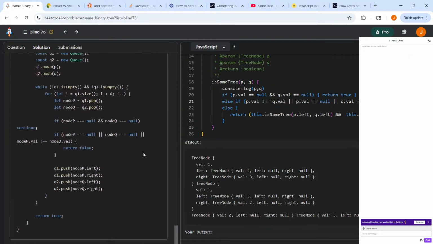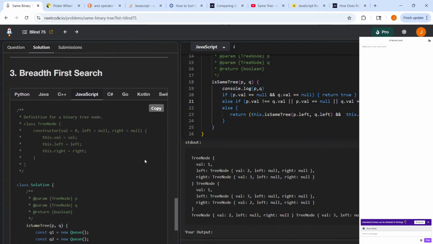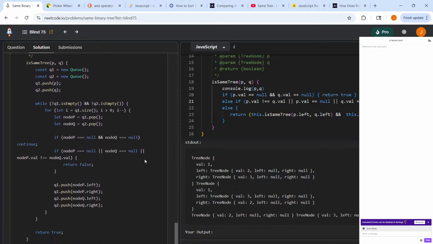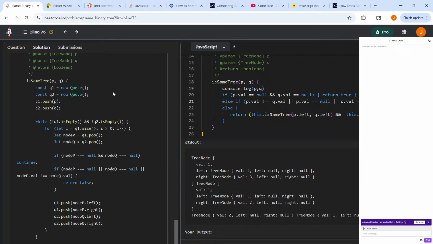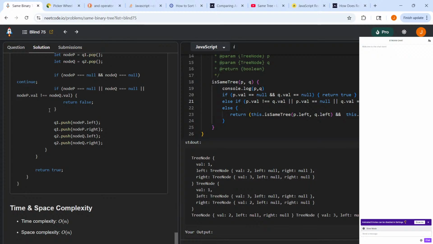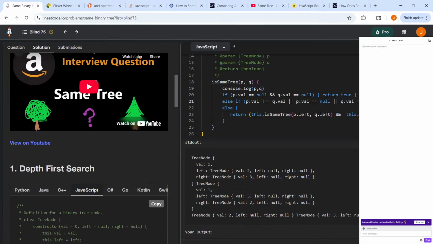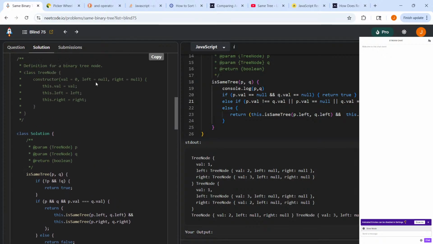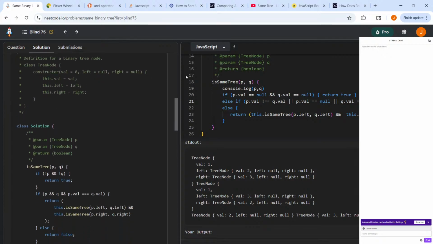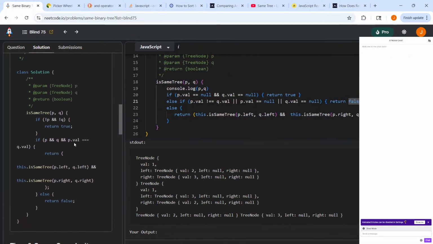Breadth first search. Q. Yeah, two Qs. Oh wait, no, my answer was totally this one pretty much. Yeah, okay. I feel a lot better about the answer we came up with before then. Okay, so yeah, I'm just writing the recursive version because I need to practice with recursion. I don't think I ever even looked at the fact that my answer was literally one of the answers on here, so. Okay. Yeah.